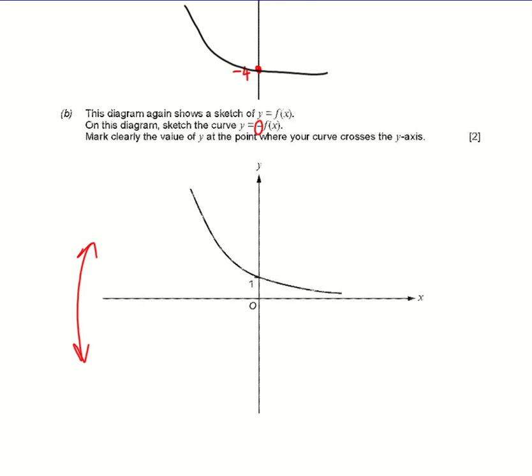Okay, so now our graph is going to do something like this. It's going to start down at the bottom. It's going to come through there, and it's going to get close to but not touch the x-axis. And for the second mark, we've got to mark the axis. So that point there will be -1 on our reflection. Okay, easy enough when you know the rules. I know all of the rules, so I can do these quickly. It's going to take you a little bit longer because you're not as familiar with the rules. You're probably going to need to keep checking in your book at which rule to use. You'll get used to them though.